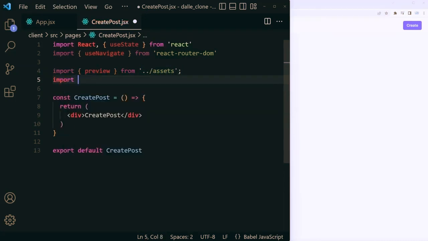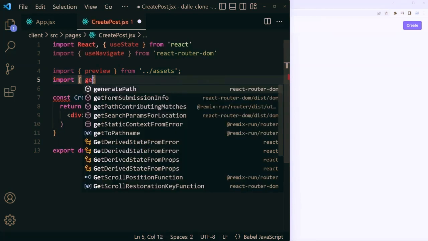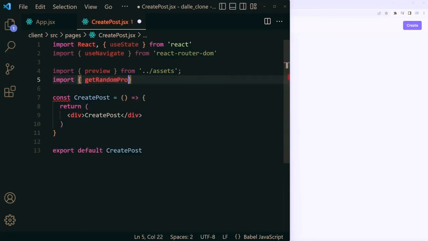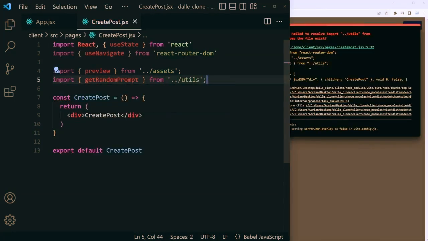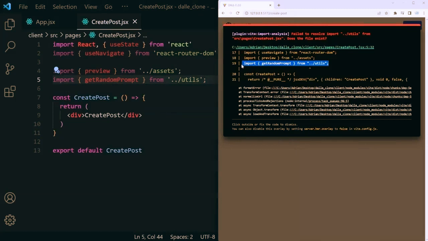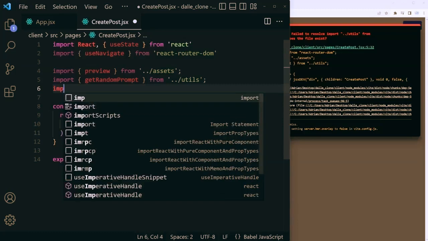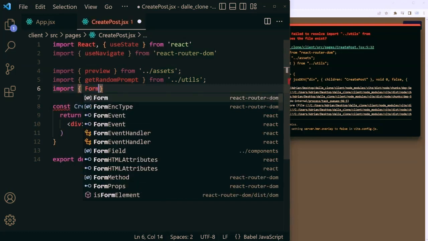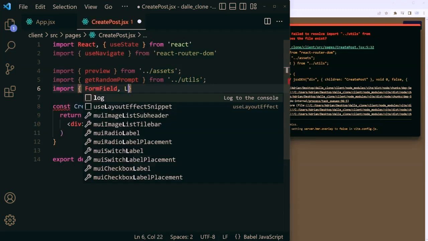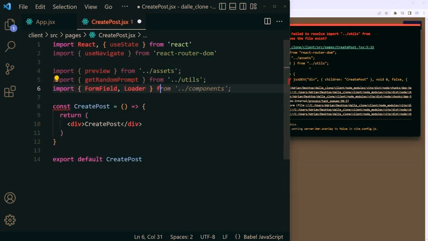We're also going to import, inside of curly braces, getRandomPrompt coming from /utils. As you can see, right now we're getting an error because utils doesn't exist, but we're going to implement it really soon. And then when it comes to the actual layout, we're going to import the FormField and Loader components coming from, of course, /components.